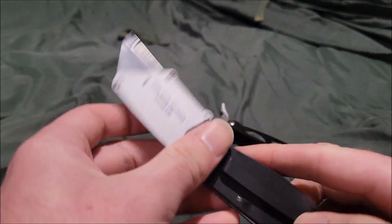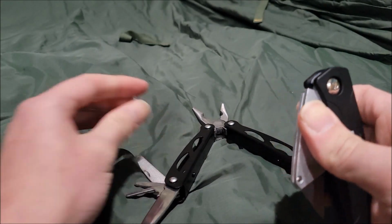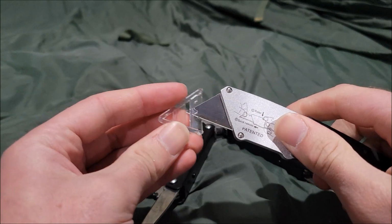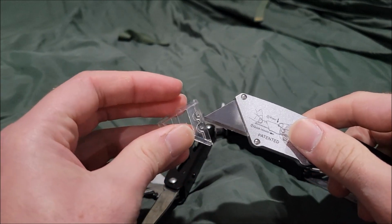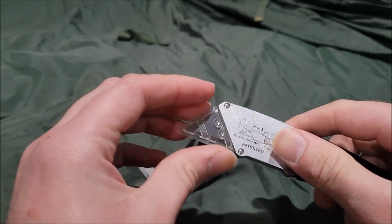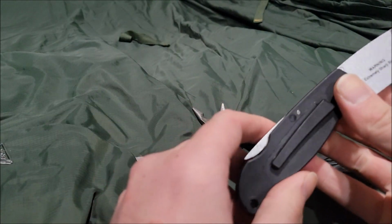Now let's get to the replaceable blade. Recently, I've actually got something that was basically called a true replaceable blade. I will eventually review that with the tanto piece too, which I hope I get.